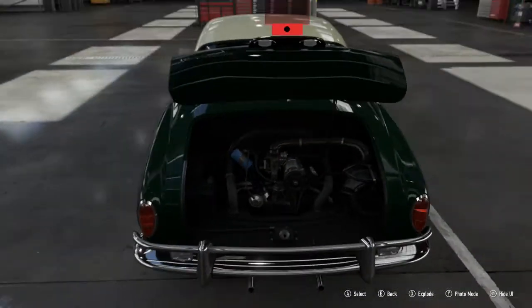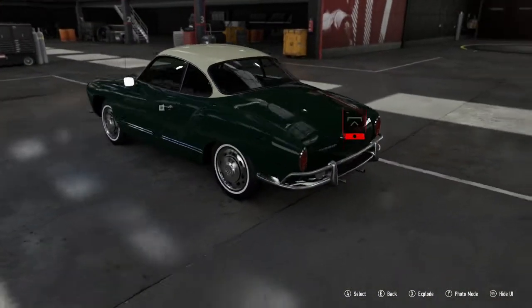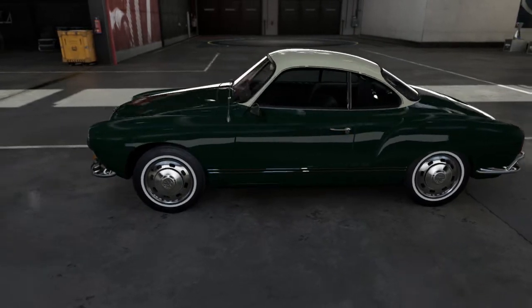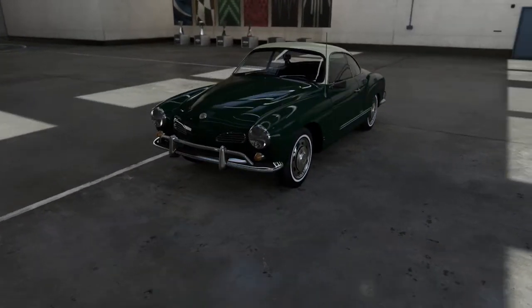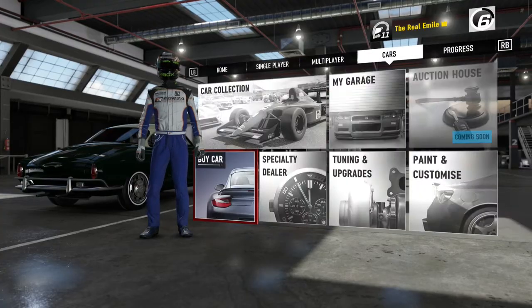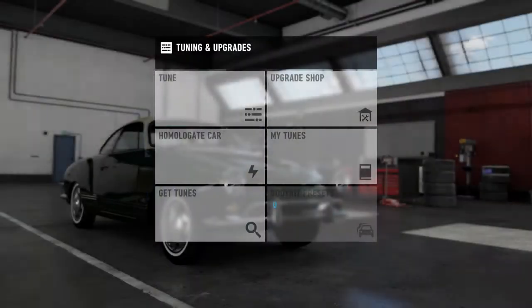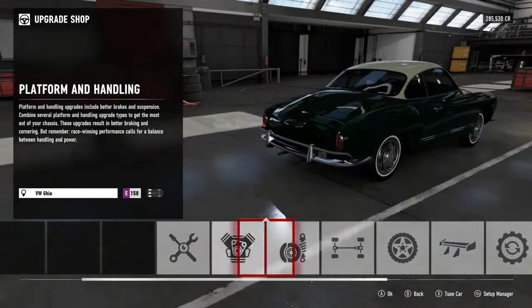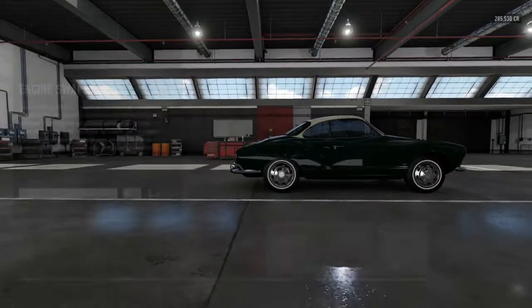Not the most exciting car in the world, admittedly, and it's not one that I even particularly like. I'm really not a fan of the Volkswagen Beetle, and its sort of offspring aren't particularly interesting to me either. However, the Karmann Ghia might be a pretty fun car to build up and go racing with. So, let's see what we can do to the Ghia.